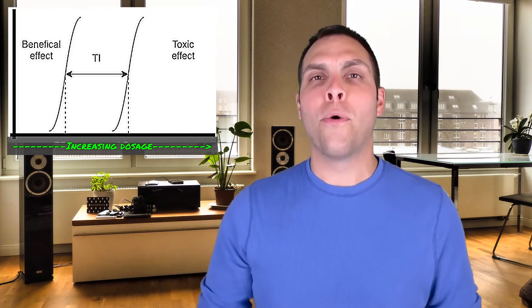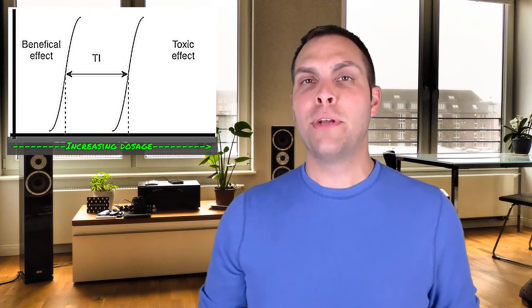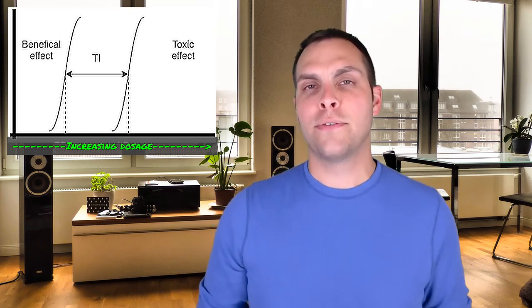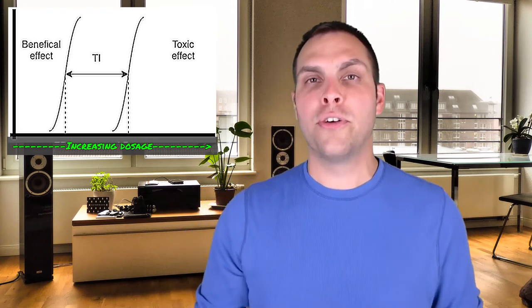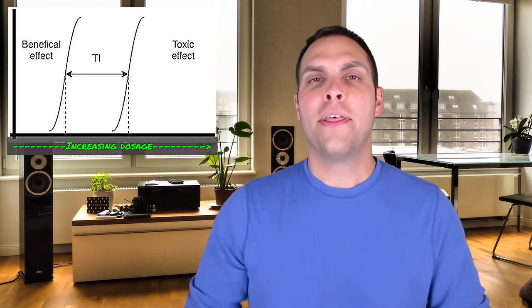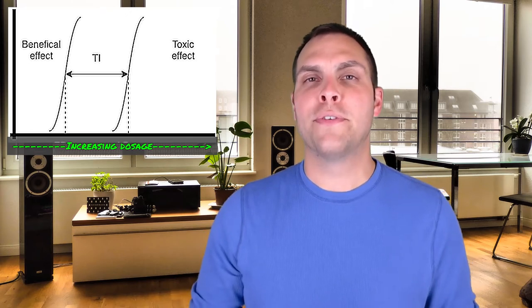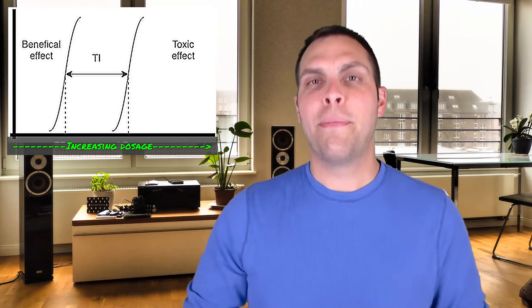And the therapeutic index, or TI, tells us how much room there is between the therapeutic dose, i.e. the dose we need to give in order to treat an infection, over the toxic dose. So when we look at a drug, for a good drug, we'd like to see what's called a wide TI, a wide index, because that indicates that the toxic dose of the drug is significantly higher than the therapeutic dose. That's good news, because that means when we give the therapeutic dose of the drug, we're very, very unlikely to cause any sort of toxicity in the patient that we're treating.